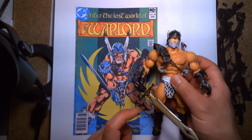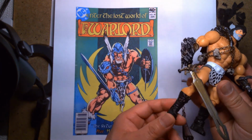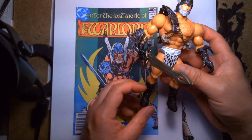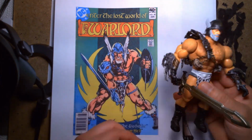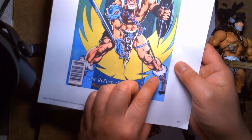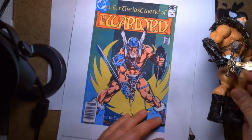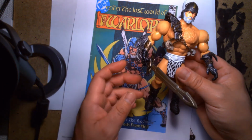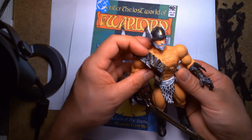If I could have done anything different with this guy, maybe I would have given him some white towards the top of the boots, because I feel it needs more white here to balance out the white that's going on top of his head and his torso. Ideally, like with the Masters of the Universe figures, they have the furry boot tops. Maybe I could have found a way to cobble that together with this. Who knows? I might go back and make changes, or I might try my hand at making another Warlord figure.